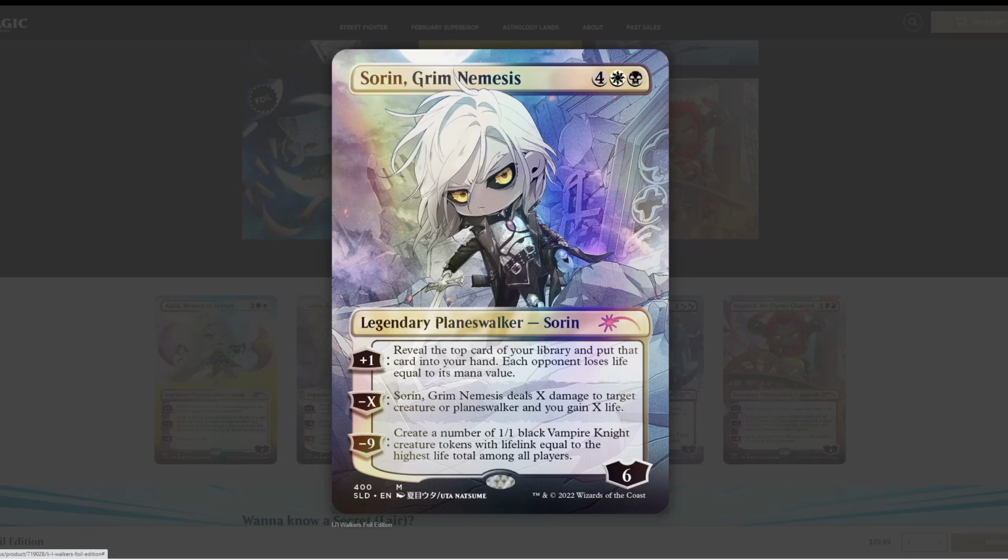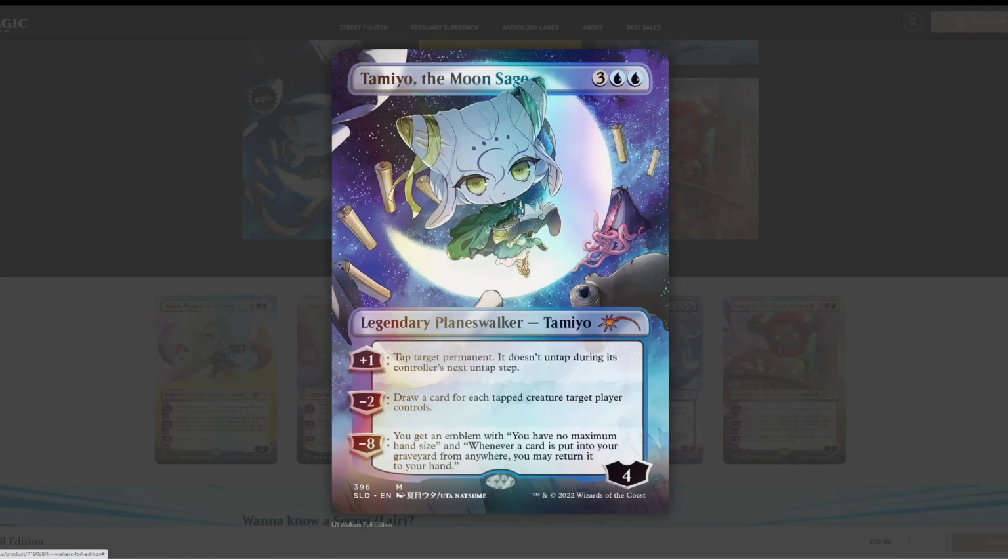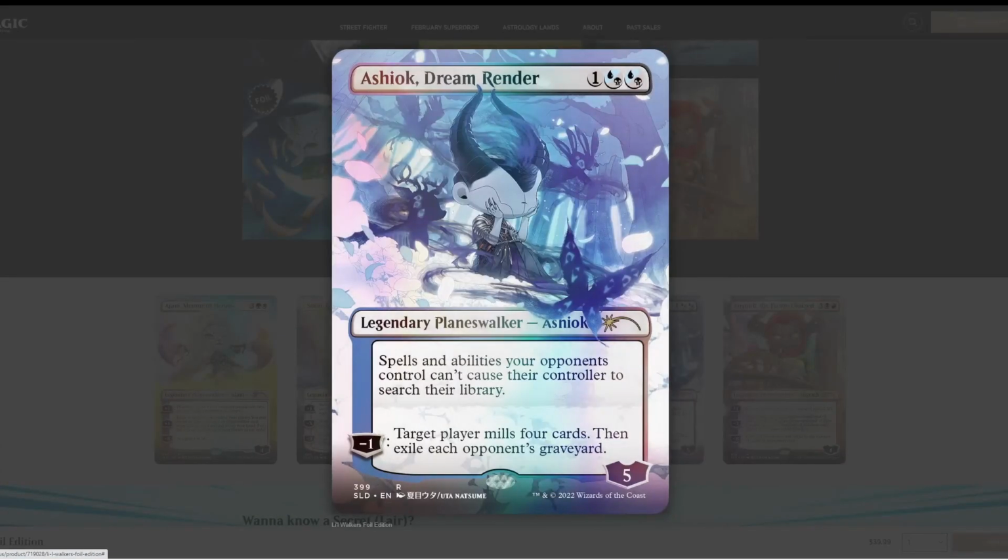Obviously it would be one of the single-sided planeswalkers. I don't think they would do anything that's double-sided for this. I think it's just too much. They're just not planning it. I think a lot of the time we can also look at what the set is and get a better idea of what we're probably going to be getting in the secret slot.